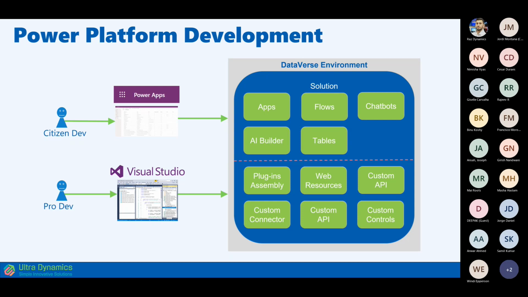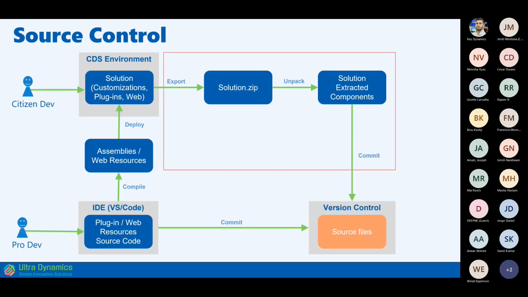So we have tools like the Maker Portal, which is low code, and we've got tools like Visual Studio, VS Code and other tools that allow you to extend the solution further. When we talk about DevOps, we want to make sure that we've got the right tools and experience for any persona working on the team. We can't just build a complicated process and give it to somebody from the business to figure out pipelines and scripts. We want to build the right experience for the right user. That is quite important. So I just wanted to share that.